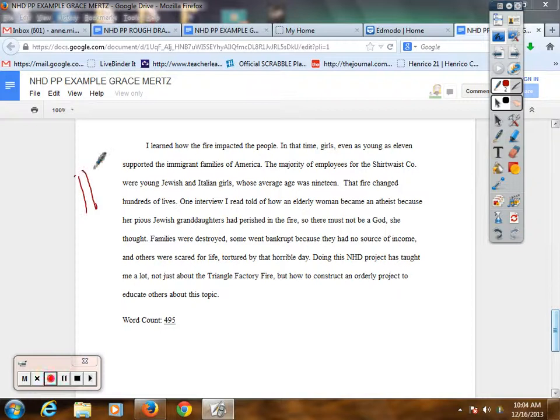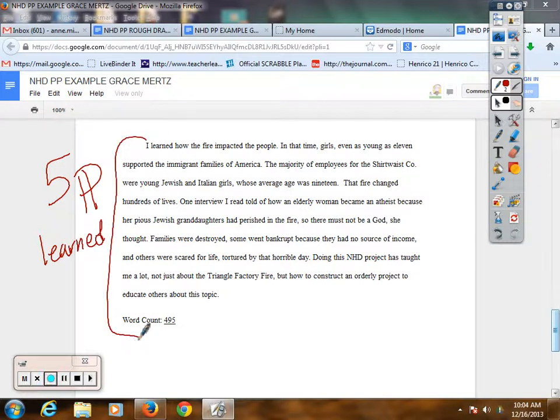Final paragraph is paragraph 5. What have you learned? You'll see she very specifically talks about what she got from this. I learned how the fire impacted people. So she, I guess, really saw this through the eyes of the people that experienced it, and she learned about it on a personal level. She talks about an interview that really impacted her and why.